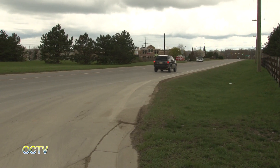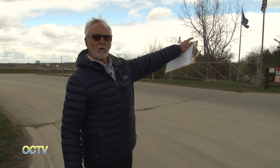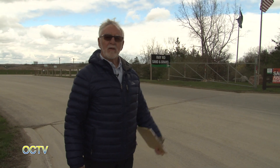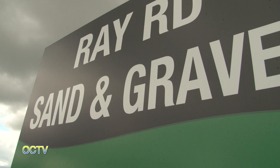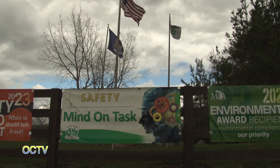Chuck Cameron here with our Community Access. Today we're on Ray Road. Meyer is right over that hill. M24 is right there and our high school is down there. Behind me is a gravel pit. Most of us have driven by here a thousand times. We're going to go inside today and figure out what goes on at the Ray Road Sand and Gravel Operations of Levy Industries. Stay tuned.